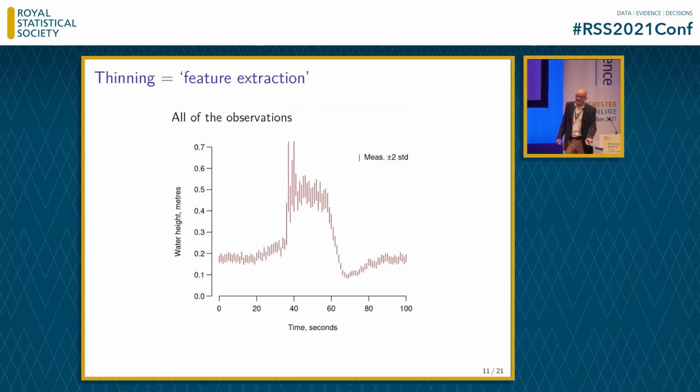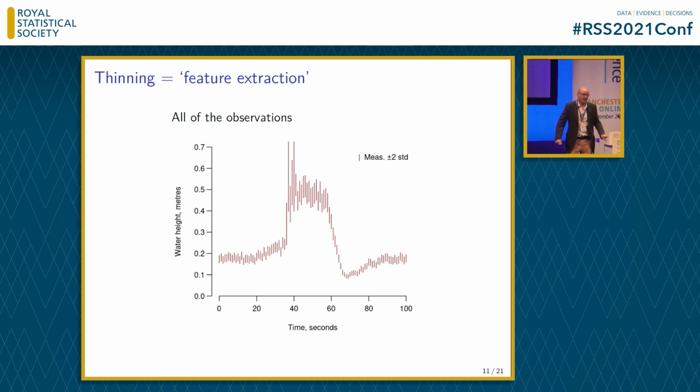Now, how about thinning? The machine learners are onto something here. I say thinning because that's what we're doing, isn't it? We take a sequence of points and we drop 4 out of every 5. We thin down to 1 in 5. Thinning is what we do. I think statisticians are quite pragmatic. But if you talk to an engineer about this, they become horrified because you're throwing away 4/5 of the data, and they really don't like that at all. So you have to find a different way to present it. And the machine learners call this feature extraction. It's the same thing, but it sounds so much better. It's like hidden inside the data, there are features which you extract. It's like thinning, feature extraction.